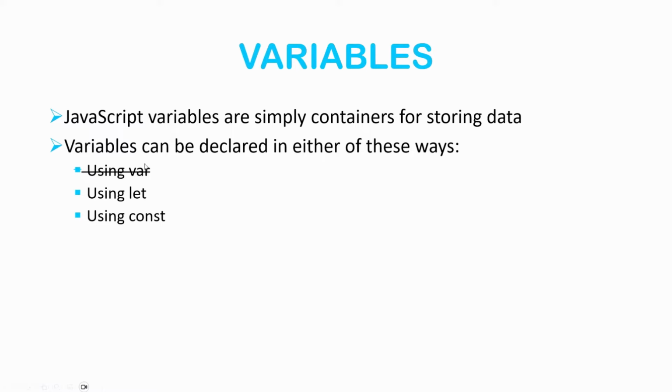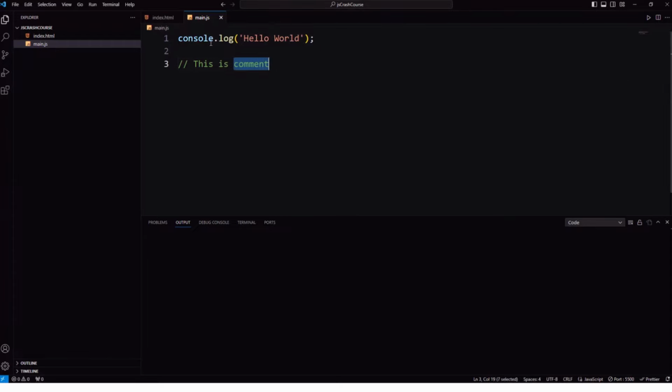But now, we no longer use var because var actually has some issues. So in ES6, these two were introduced, let and const. Of course, I'm going to show us the error that is prone with var when we get to function, but for now, we're going to be writing our code with const and let. So we'll be declaring our variable here. Now we use let or const. Now, at what time should I use let and at what time should I use const?